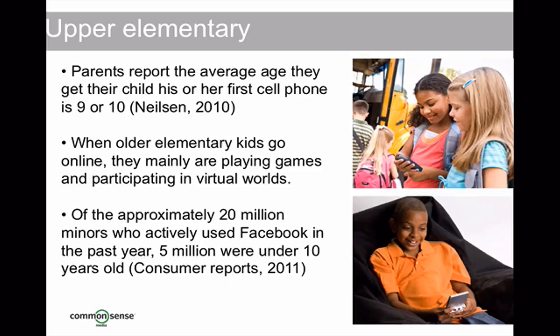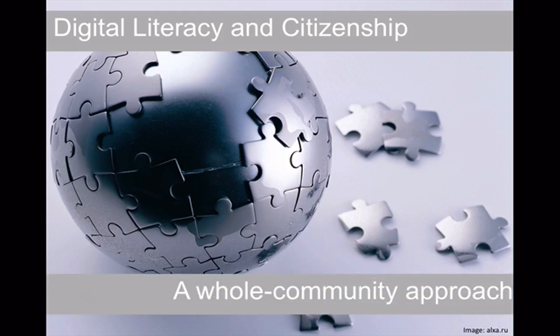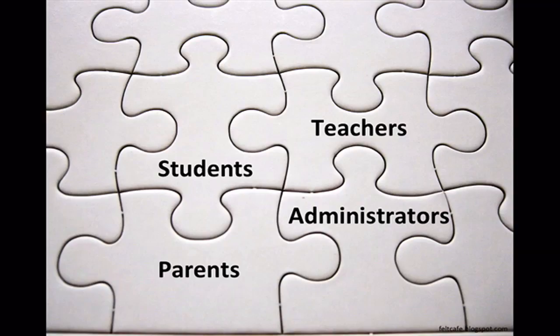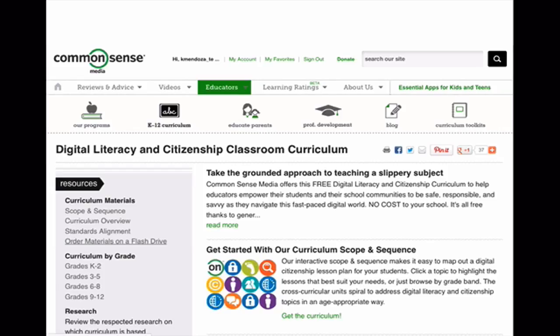So we're seeing social networking happen younger and younger. Again, that's bringing up issues with digital citizenship, and that's why it's so important to start teaching this in elementary at very young ages. Common Sense Media really emphasizes a whole community approach to this topic by bringing together students, teachers, administrators, and parents in creating a positive school climate around technology and cultivating the kind of behaviors and communication that we would like to see using digital media. So we created our digital literacy and citizenship curriculum, and that's what I'll be diving into right now.